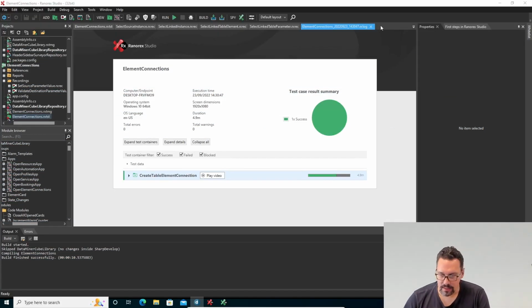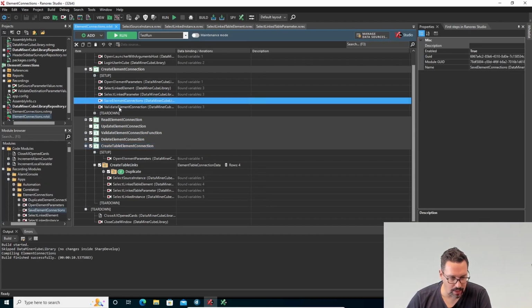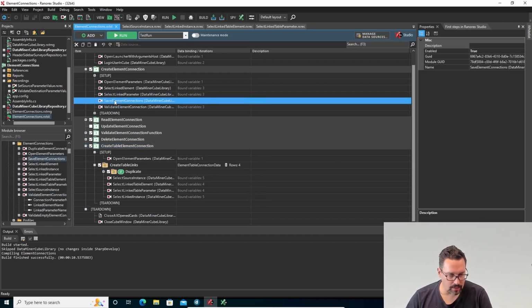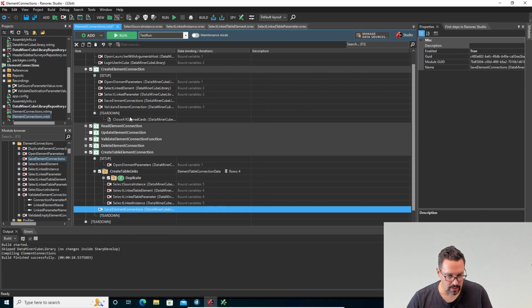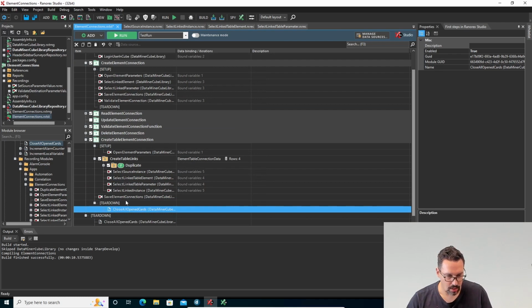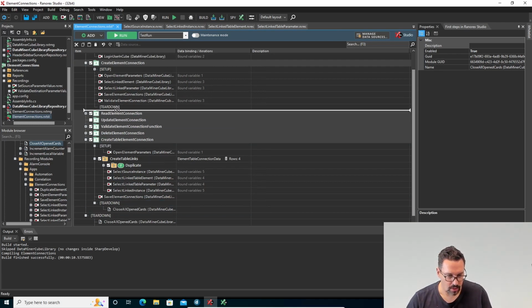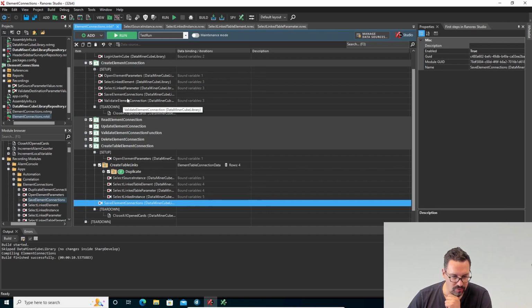Okay, so our test case succeeded. There's one more thing we need to add, and that is saving and validating. I'll just copy over the save action. And then of course, in the data, we will open the closed card. Okay, so we're saving, and then we still need to do validation.